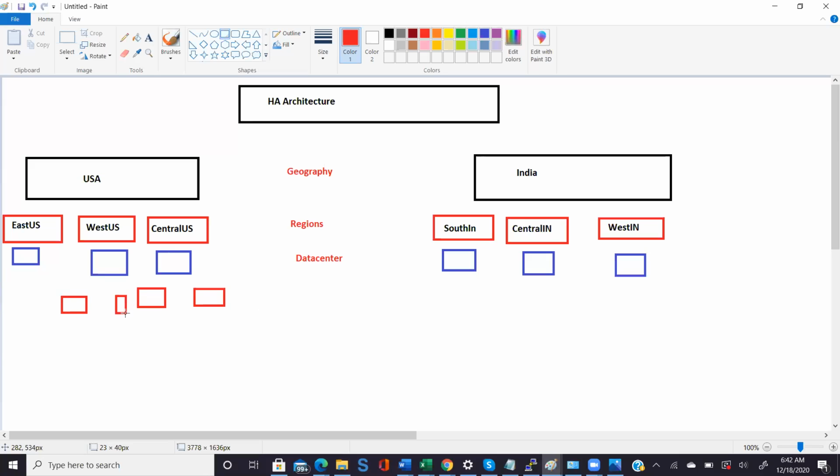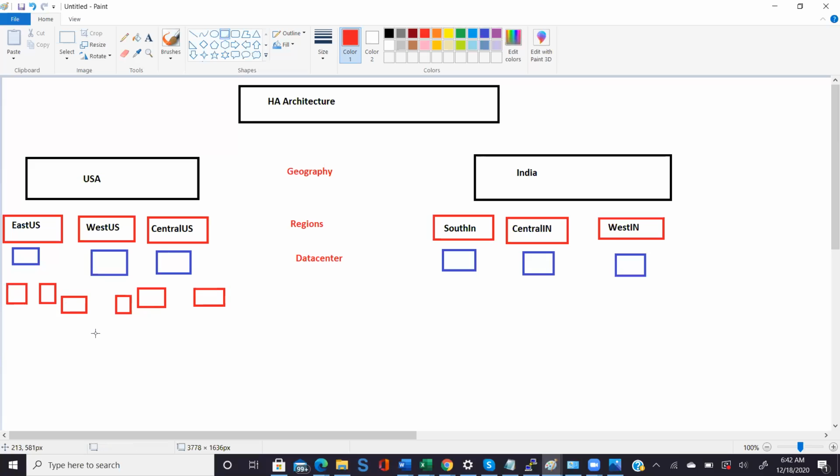So just say US Central has three data centers, and the three are also down or not working. That all three shut down is a very unlikely event. This can only happen, let's say for example, if I have 3 data centers in Florida.